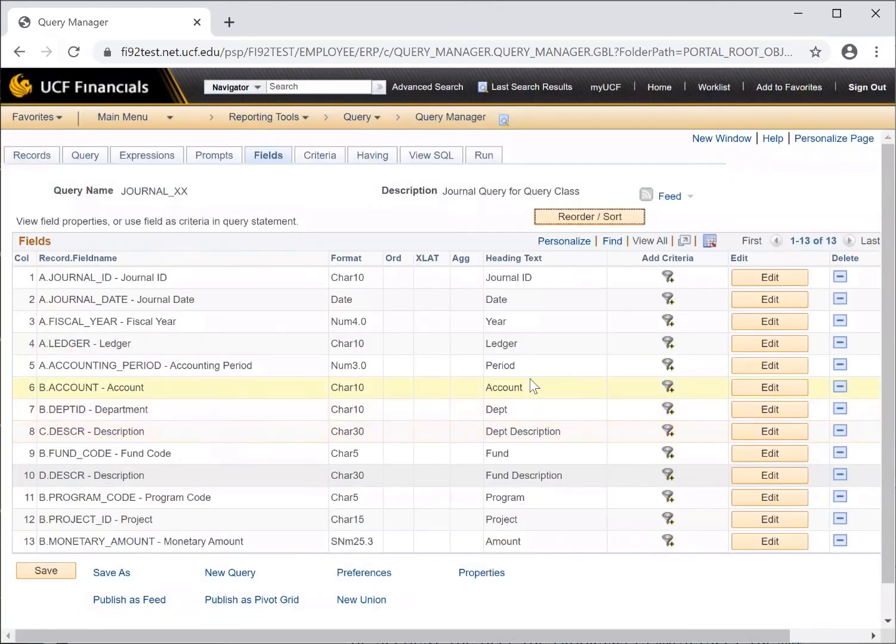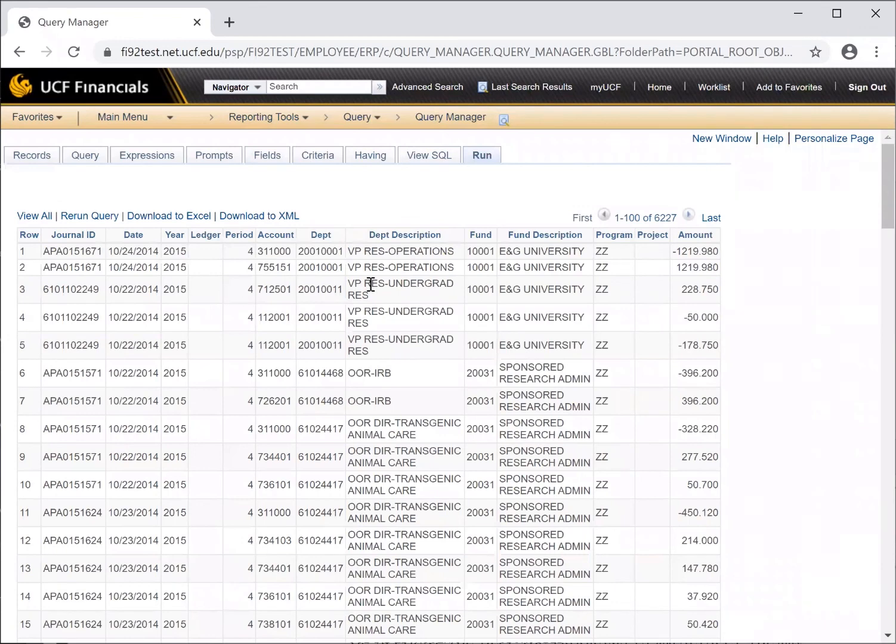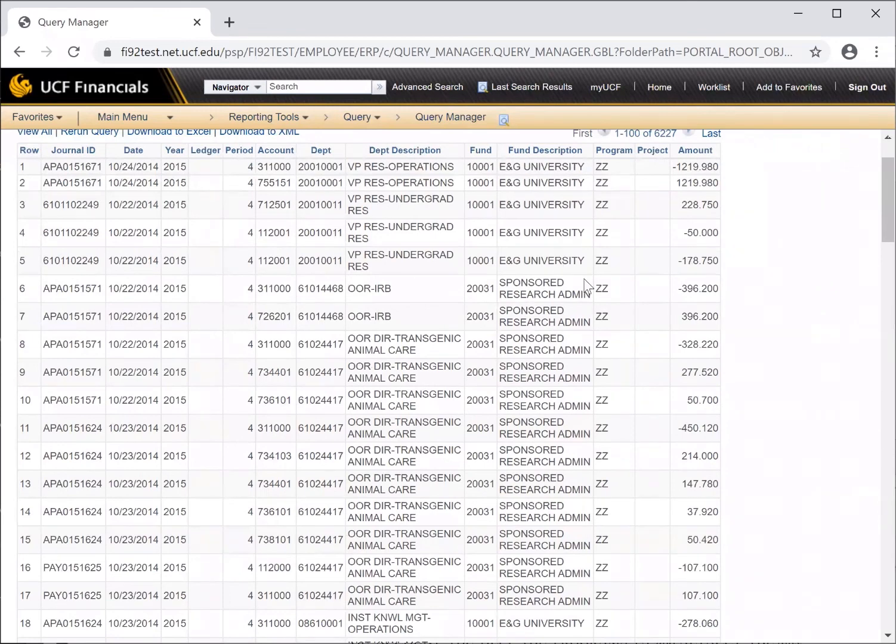Now keep in mind that if you're outputting your query to Excel, if you don't change these headers here, you can change them in Excel. But if you're running the query a lot, you want to make sure that you make the changes in the query. You don't want to have to continually dress up your Excel spreadsheet if you're running it on a daily basis. So I'll click Save, click Run. And now here are my descriptions right next to what they are describing and with a really good column header to them. So that's related joins.